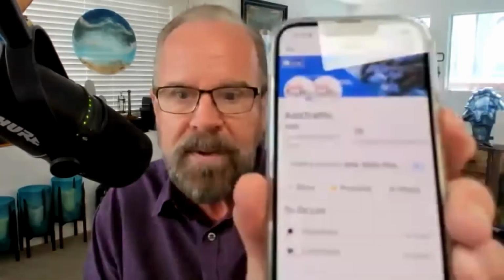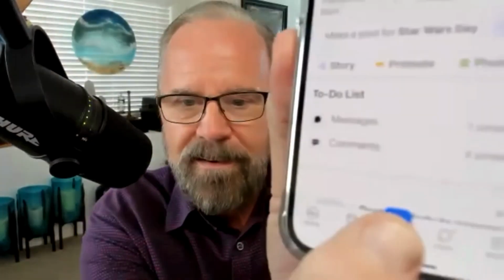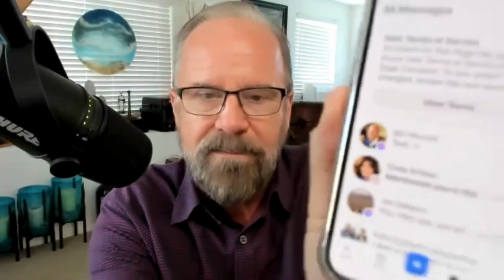On the Business Suite app, let me open it with my two-factor authentication, which is a lot easier on your phone because it auto inputs. And there we go. Now it's going to come in and you're going to have Business Suite on your phone. Sorry, this is not exactly ideal, but there we go, right there. Click. And I go to inbox. And now I have my inbox and I can see all of my messages and I can deal with them.